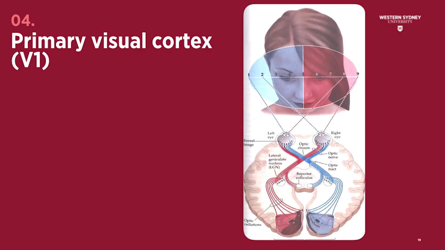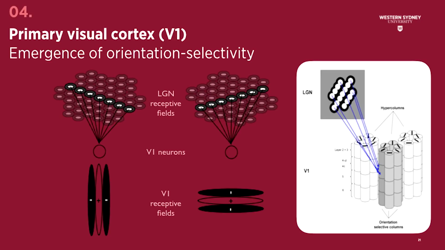Part 4. The primary visual cortex. As we mentioned earlier, the neurons in the primary visual cortex are retinotopically organised. Neurons which receive information from one region of retina tend to be adjacent to neurons which receive information from an adjacent region of retina. Accompanying this transmission of information from the LGN to the cortex are some truly remarkable transformations in receptive field structure.